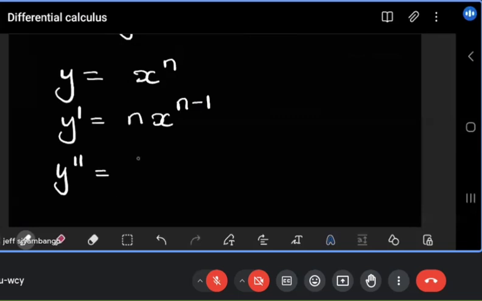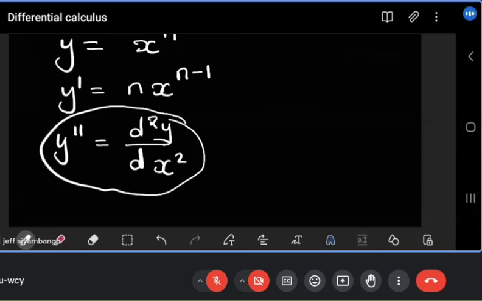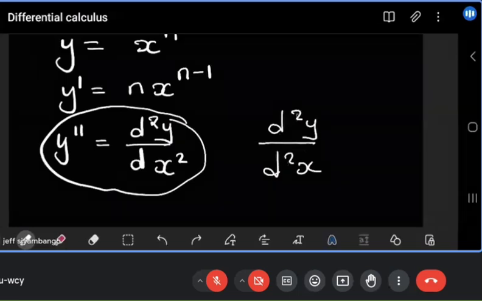When you differentiate it the second time, now you have y double prime. This will be written as d squared y over dx squared, with the 2 placed like this. So take note of the notation here. What you're trying to avoid is writing it as d this over d this, which will seem as if it will just cancel out and reduce to nothing. We don't do this. Instead, the 2 here will be positioned this side.